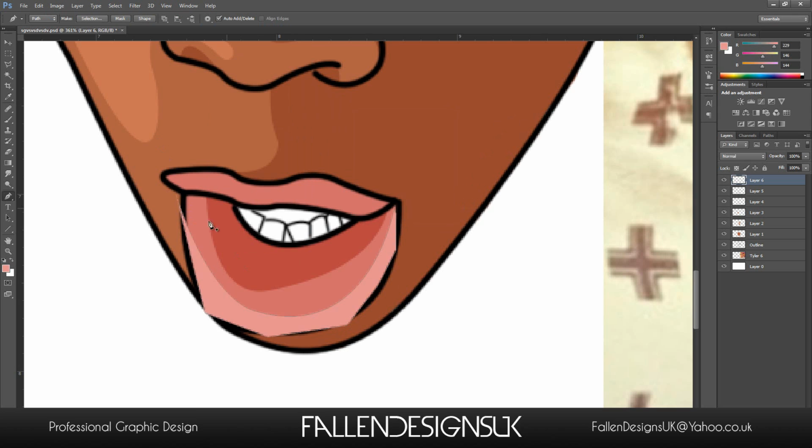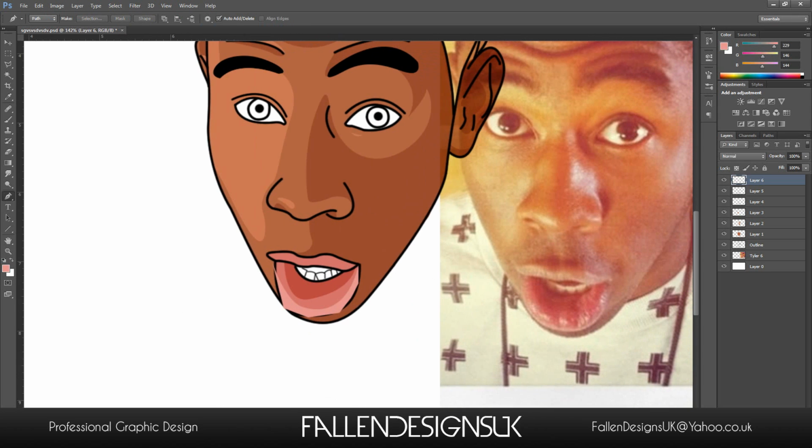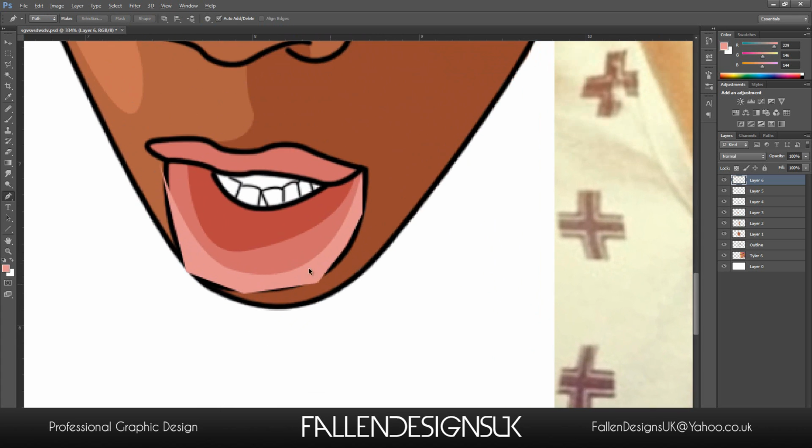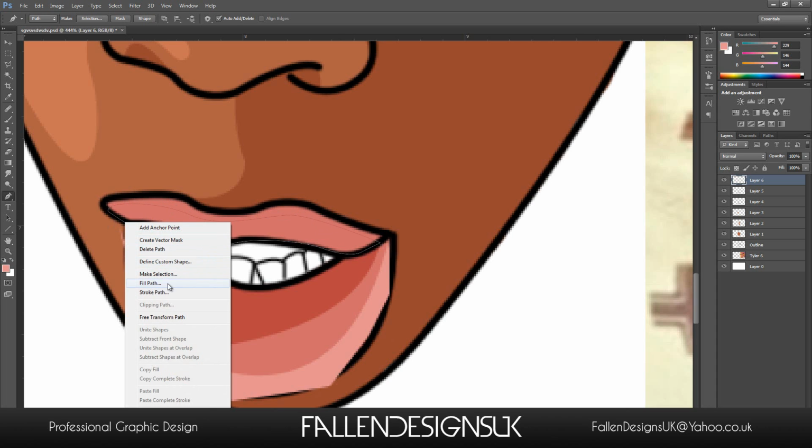Fill that, delete, and then I think the whole top lips, pretty much the whole top lips completely lit up. So I'm just gonna try and get most of it. And fill path.